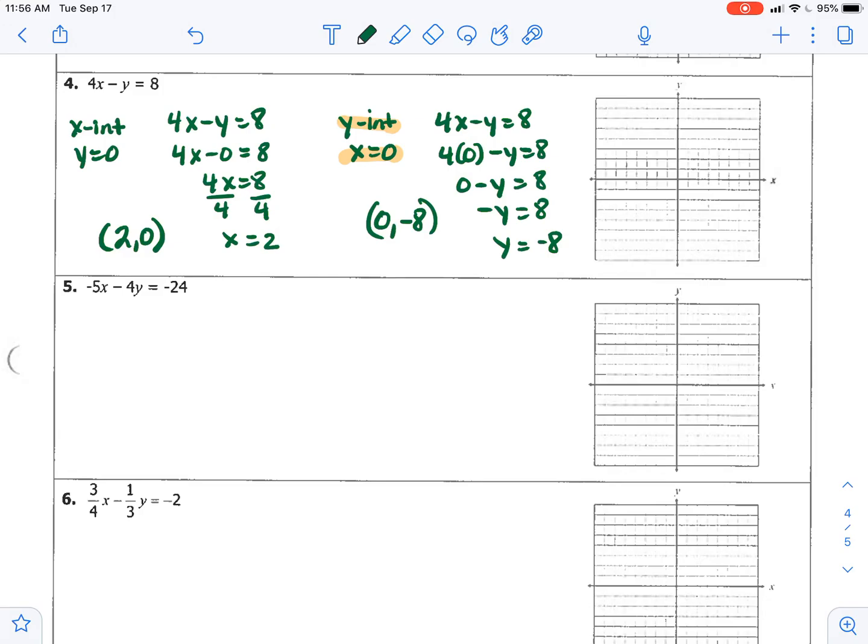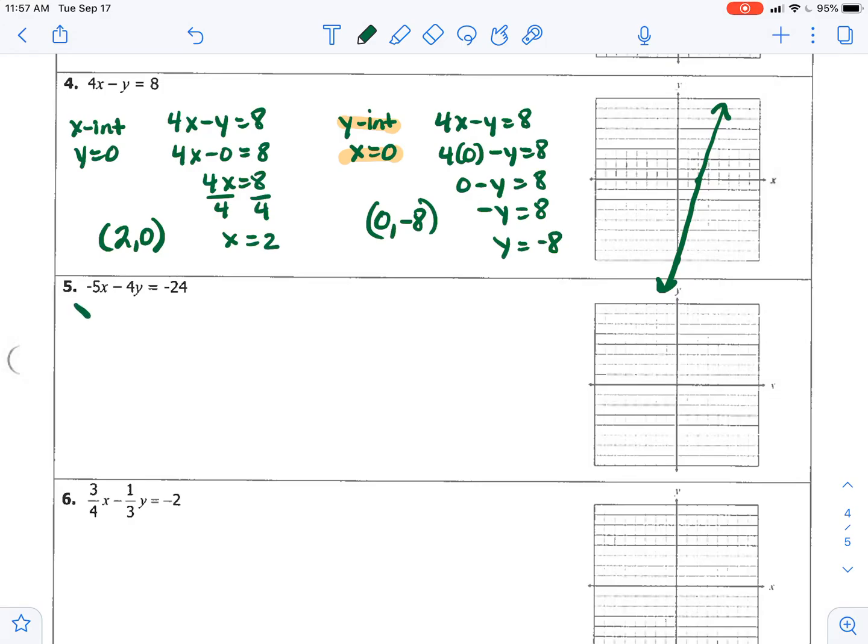So now I'm going to go to my graph, and I'm going to graph (2, 0), and I'm going to graph (0, -8). 2, 3, 4, 5, 6, 7, there we go, barely on there. Graph points, okay? Now, one of the things that I'll talk about when we get into class is how I don't expect you to show all that work, and I'll definitely simplify it down in class for some of you. Some of you need all of that work, and so that I may require.